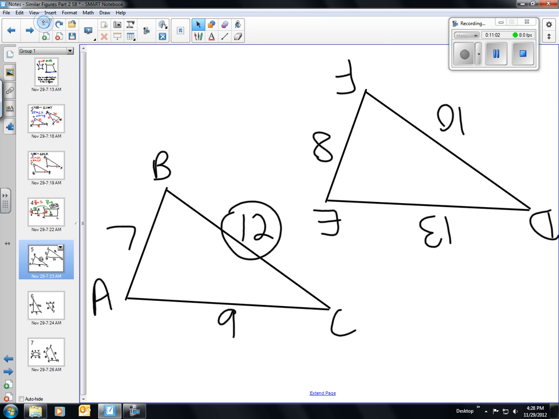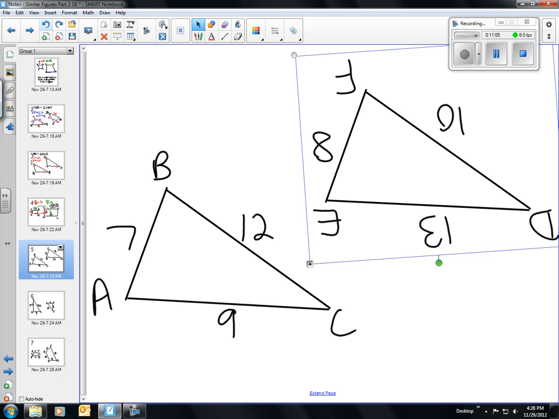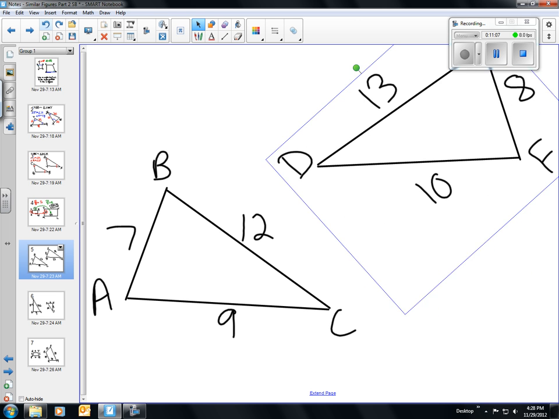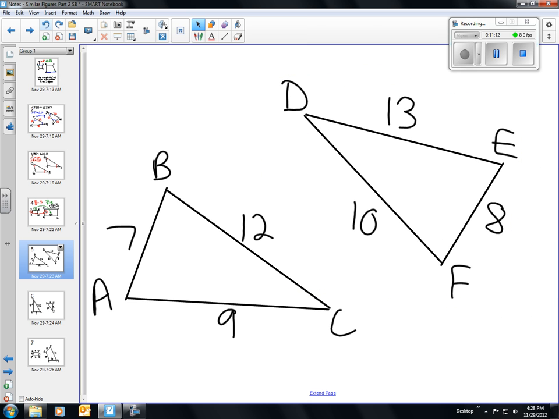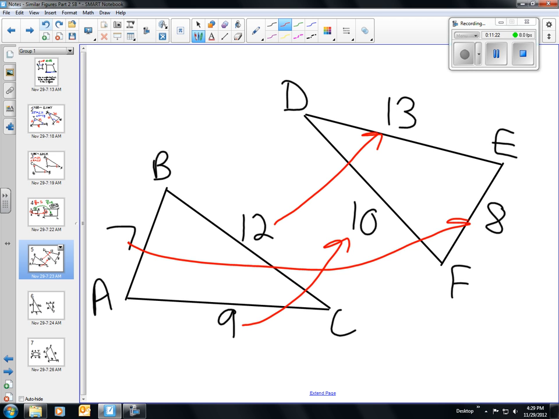One common mistake that's made by students in this case is where they have this triangle, and they look and they say, oh, well, each of the sides has increased by 1. So 9 plus 1 is 10, 12 plus 1 is 13, and 7 plus 1 is 8. And they say, oh, well, that makes them all the same, congruent, or similar. But that's not the case. The scale factor is never adding 1 or adding a number. It's always multiplying by a number. So that would be a false statement there.